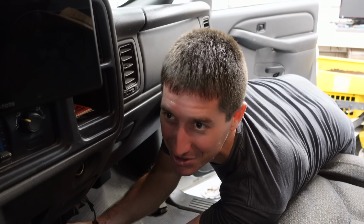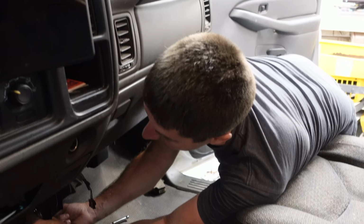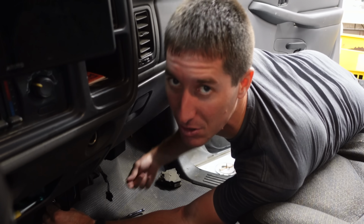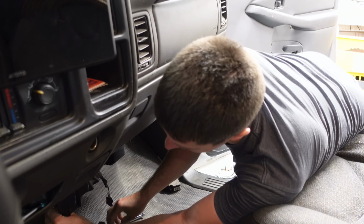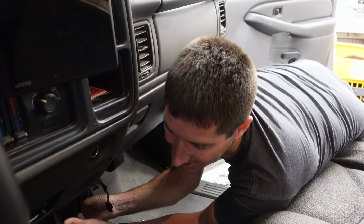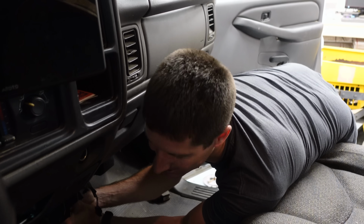It's a dash pull to do it right. Yeah, I think it was pretty much a dash pull. It is. I remember, because I had that problem too on an F-150. And to do it the right way at home, you just cut the side of the airbox out. And then people just patch it back in with something. So the airbox was already cut out on that, and I covered it with tape because all of the air would blow right out of it. Yeah. And I didn't tell him, but I wasn't really thinking about it, because that truck ran really well.